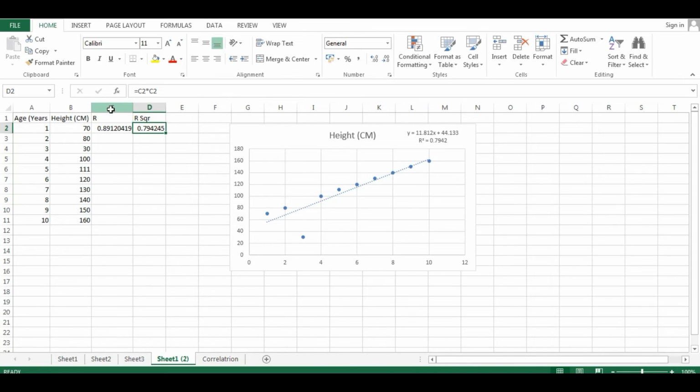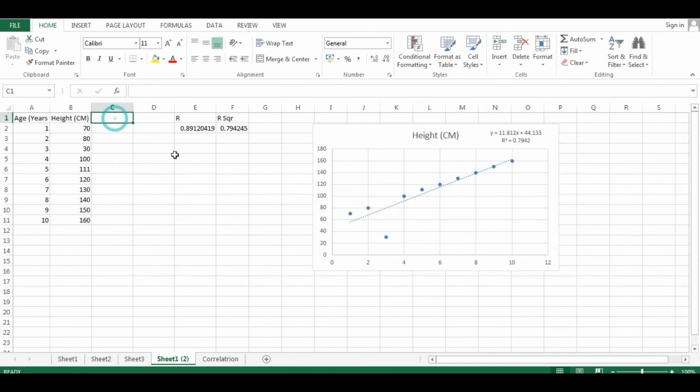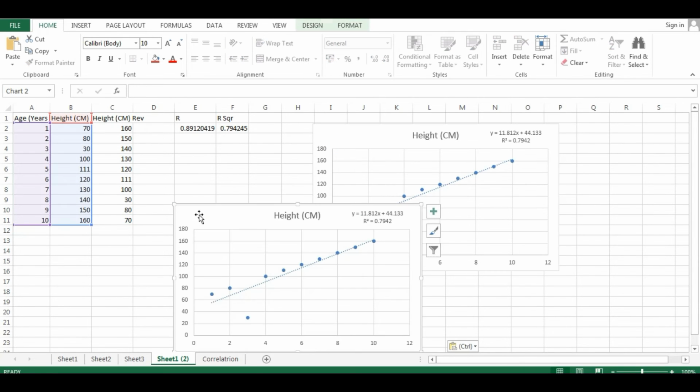Now let me just try and see that if I reverse these numbers, what would the result look like. I will just go in the reverse order. We plot another graph.